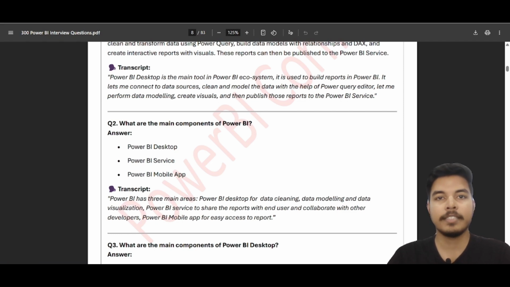Once these are completed, we can share the reports with end users or collaborate with others using Power BI Service. Power BI Service is a cloud-based platform using which we can collaborate and share our work with others. Then comes the third part, which is the Power BI Mobile app, which you can use to access your report anywhere, anytime. It is basically a handy tool to access our report.